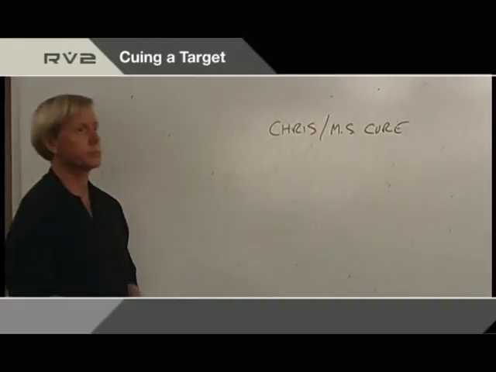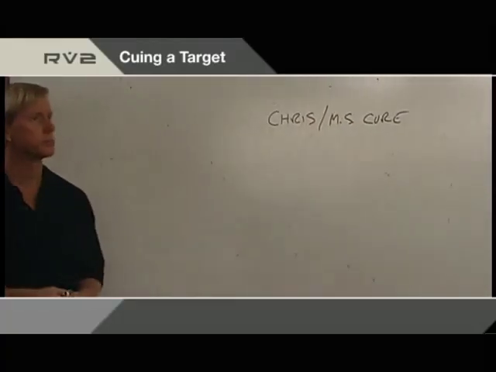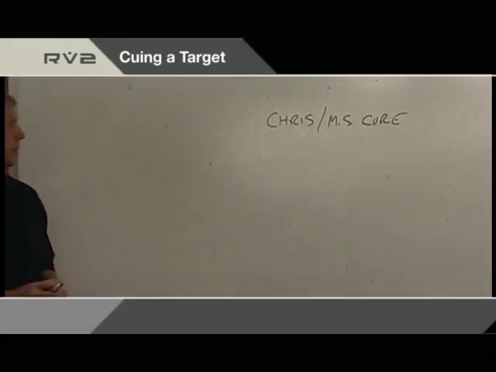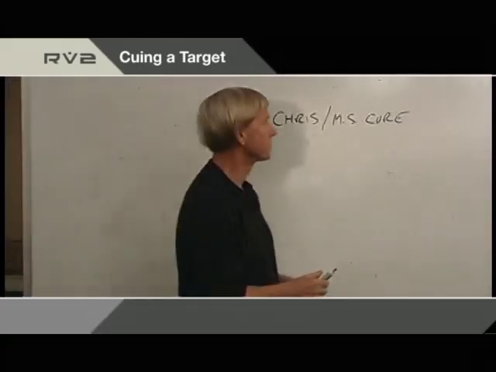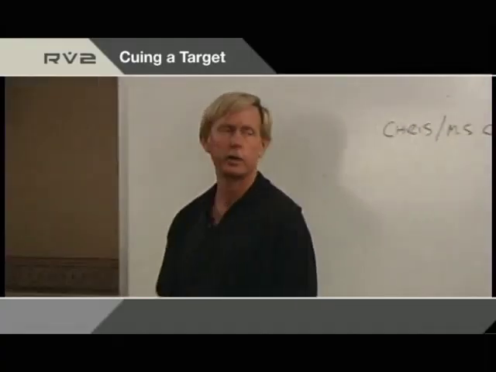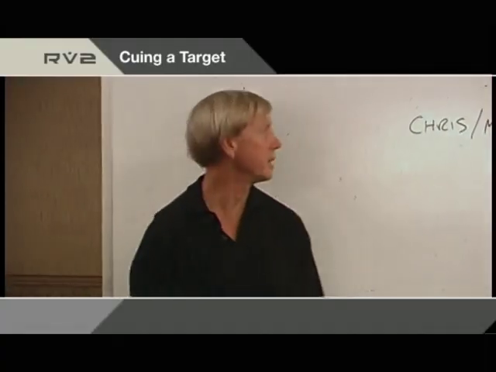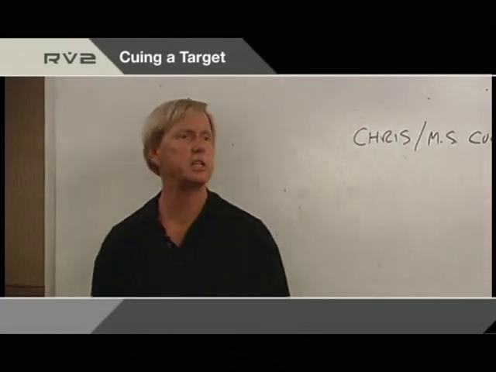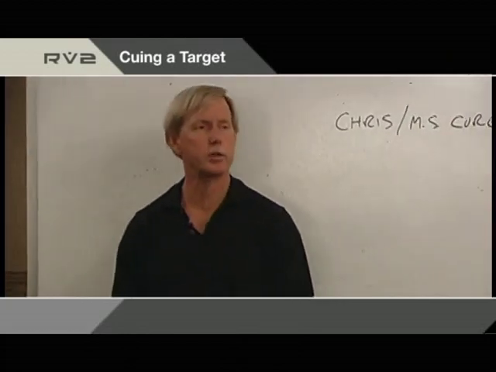If you, at that point, would you want to put "possible" behind MS? We'll get to that in a moment. MS cure. First of all, where are we in time? Let's say in the year 2200, if we're still alive, there's an easy cure for MS. Is that going to help Chris now?